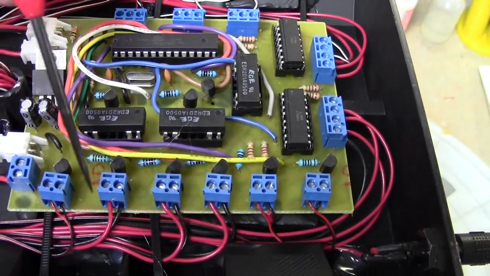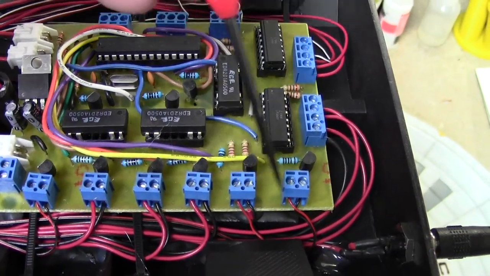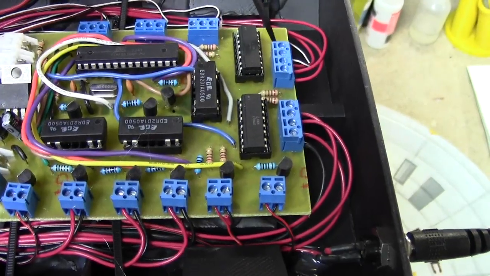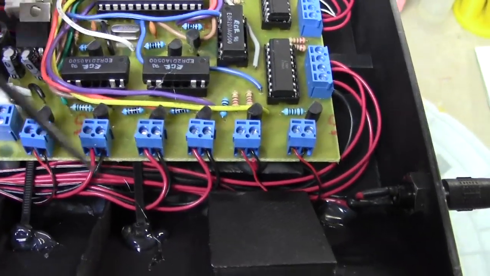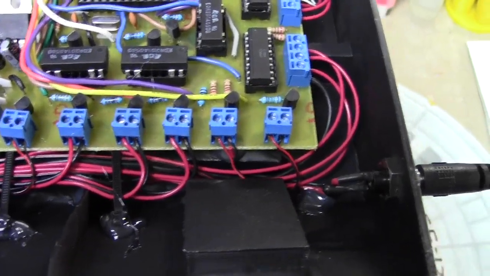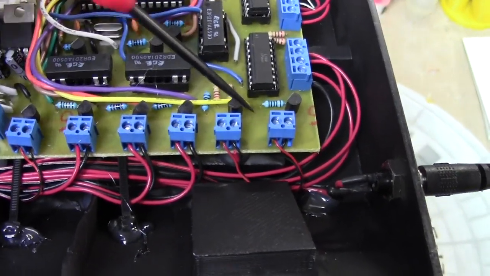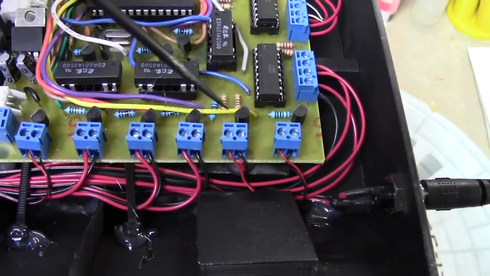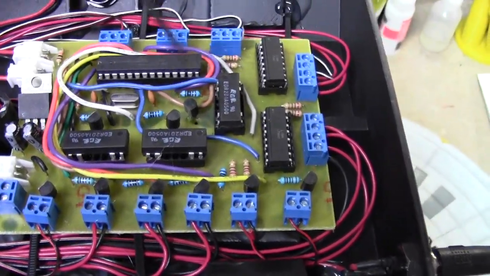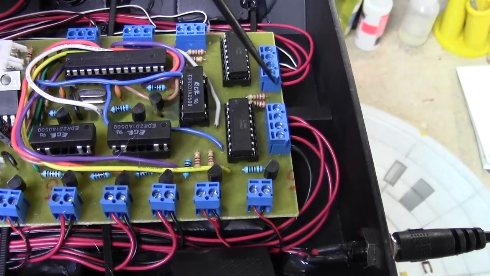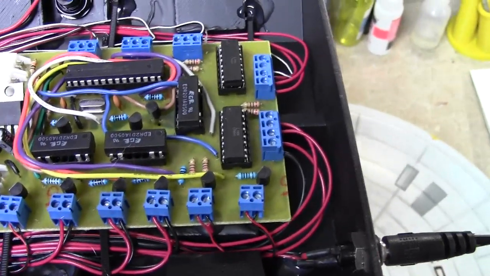The rest of these connectors are all 9-volt supply connectors and they're driving all the lighting effects. Most of this bank is for the power-on effect. These are all running transistors. These are actually running a combination of relays or optical isolators depending on what I was doing, what effect I was driving.